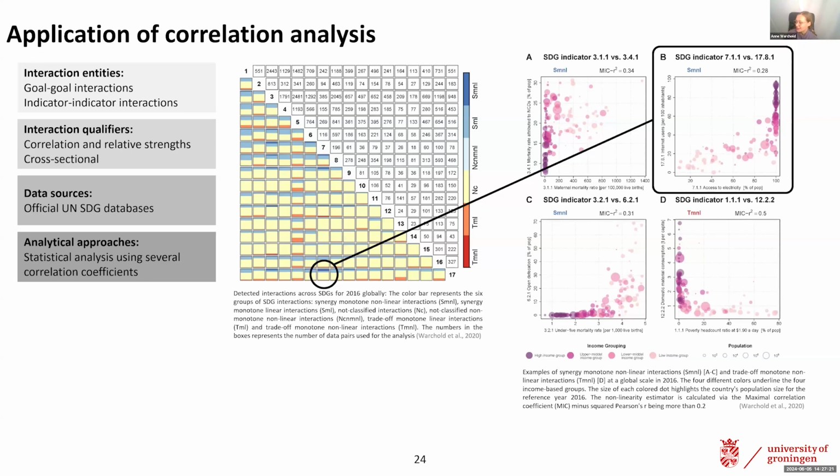And just to give you an example of what could be an SDG interaction that is nonlinear, you see the relationship between access to electricity and internet use. And obviously, the sooner you have access to electricity, the more internet users you will have in a country. And you see this is also a quite strong nonlinear relationship. Another one would be the under-5 mortality rate in relation to electrification, which is C. And also here you have a strong nonlinear relationship. Both are synergies, obviously.